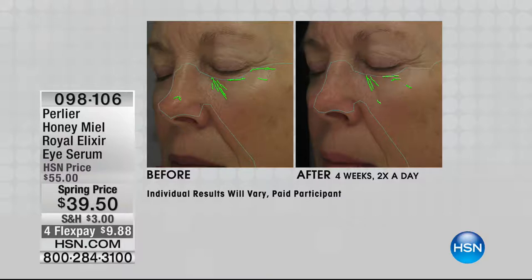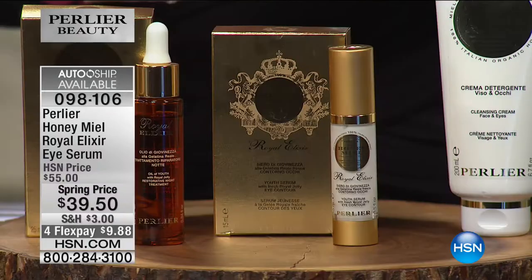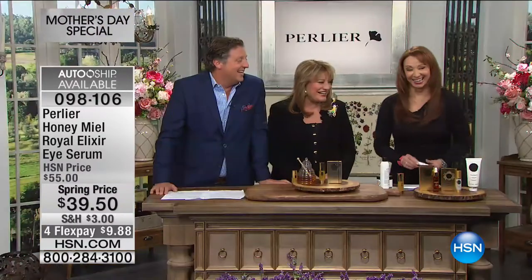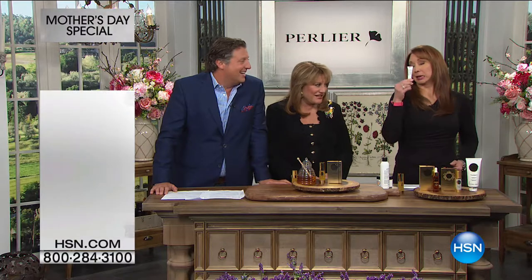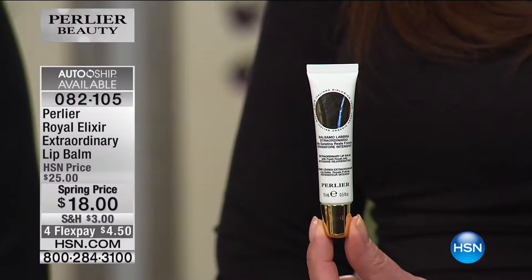That eye cream measurement is of lines to be. We actually prove through a medical lens called the Vizia that we can stop lines from forming on your face — on the left they're in the making, and on the right they've diminished and even disappeared. Then we have our lip balm elixir — it's a treatment for your lips in the Royal Elixir line with living royal jelly, and this one actually has propolis in it.